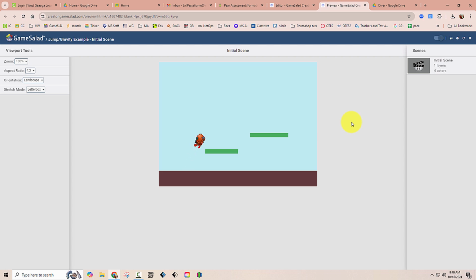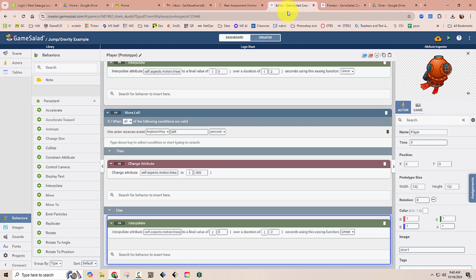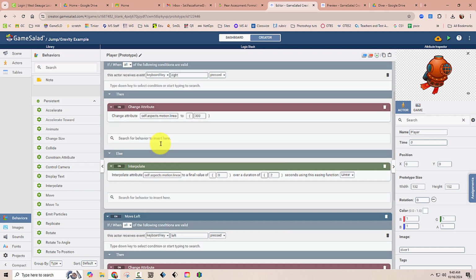So now if I jump and move, and I stop moving, see how it slows down and stops. You can even set the 0.2 to 0 if you wanted to get it to not move at all. Okay, now obviously what I would play around with in my scene here is that my character's not really jumping high enough to get onto these ledges. So I would be playing around with all of these values about the linear velocity.